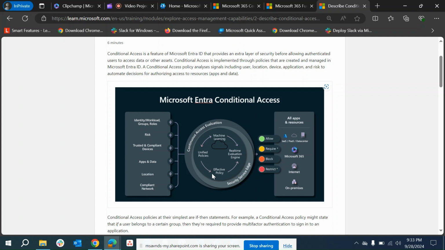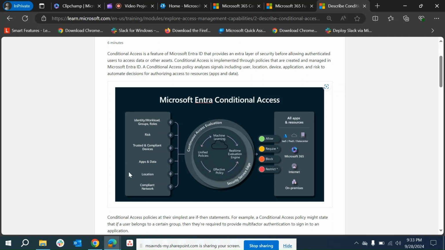So you see there is a security service edge and then conditional access evaluation, and inside that you see the different capabilities which are running behind the conditional access policy, like what are the different signals, how it identifies and detects different access levels as well as workloads, and then let's say there's machine learning, real-time evaluation engine, effective policy, unified policies.